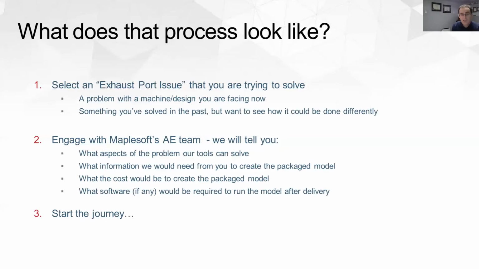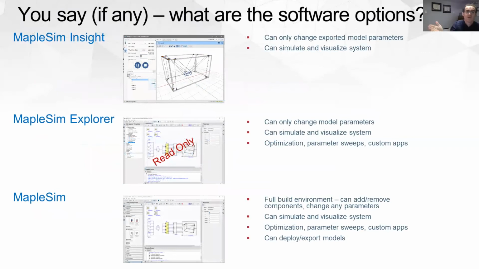And then once you have that model, the models that we export can work with your Studio 5000 or your Automation Studio or your TwinCAT, depending on what hardware you're using or who you use to do programming. But what software on our side would you additionally need if there were some extra benefits that you wanted? You don't necessarily have to have it, but as we talk with you about what you want to do with that model, what software, if any, would be required to run the model after delivery. And then you start the process if everything looks good. So I say, what software, if any?